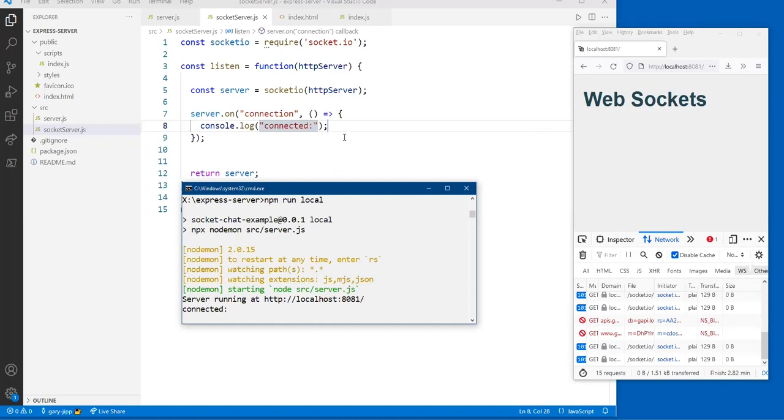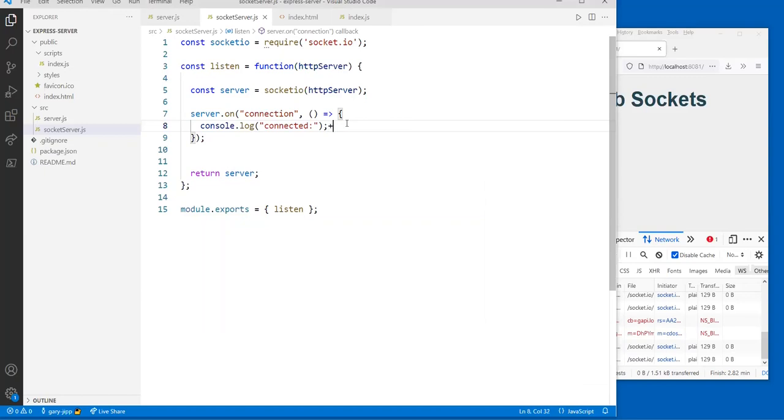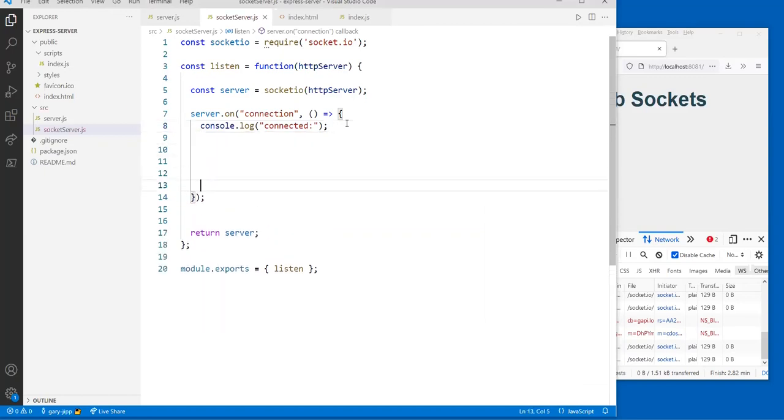Okay, so somebody connected. Now the cool thing is, with my connection event, every client that connects to me runs this. So essentially, you can treat this as a per client block of code.